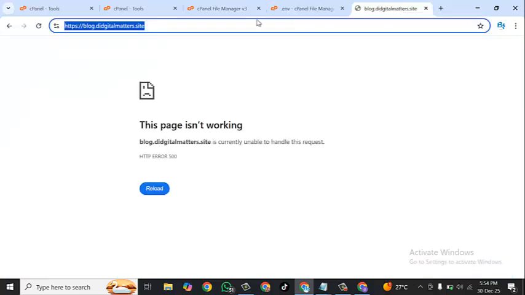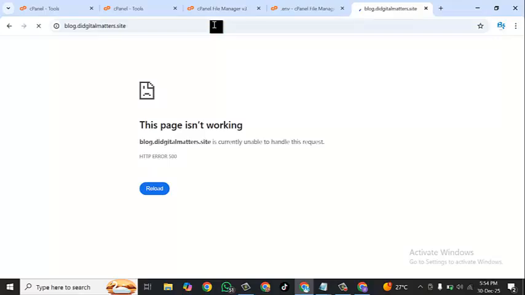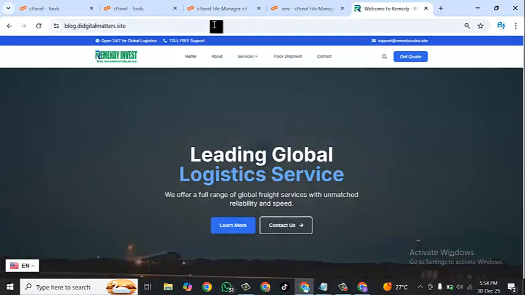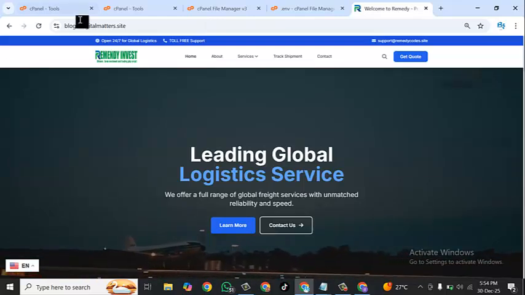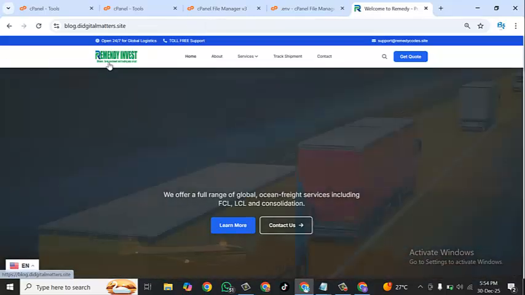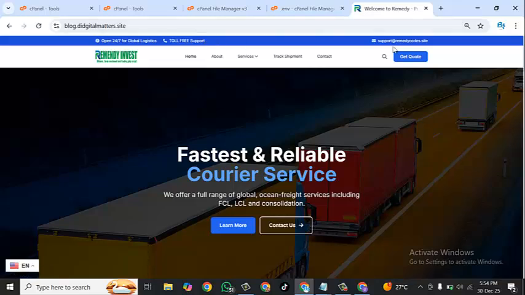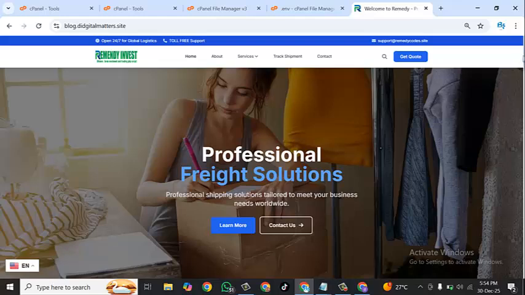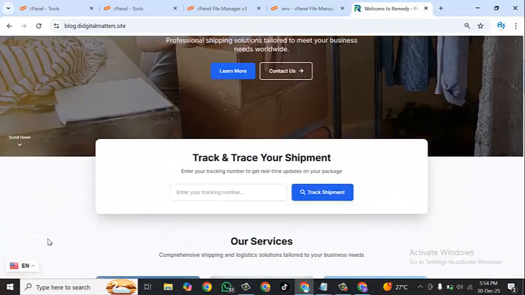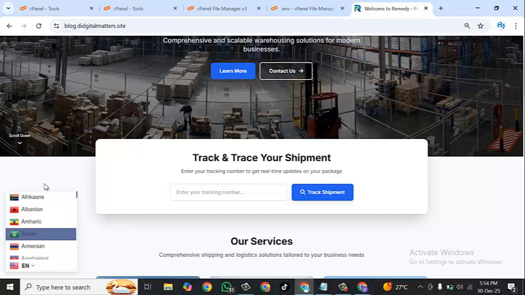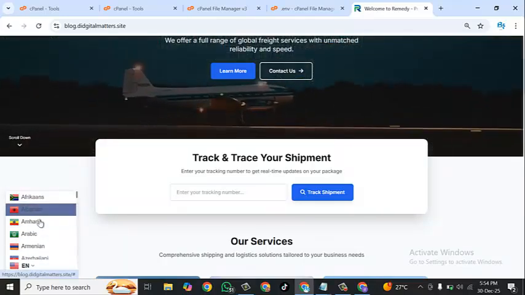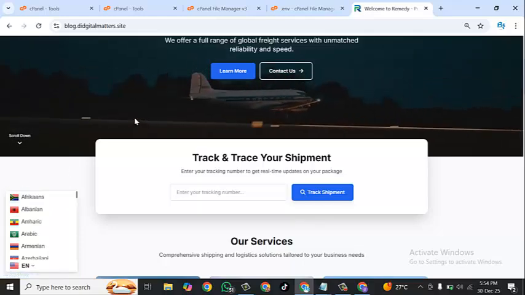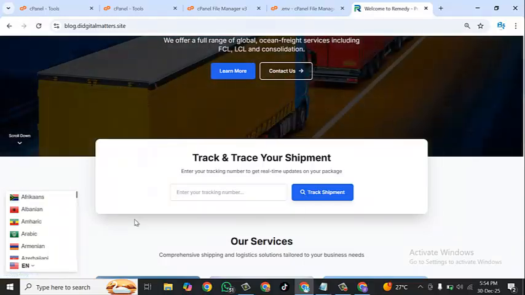So the next thing is to browse our website if it's live. Awesome, exactly. I already showed you how to change this logo, and that's awesome. And this is exactly how to install the script. As you can see, it came with this. If it was a script that did not come with a translator, I would have shown you how to put the translator. Okay, so that's for that.